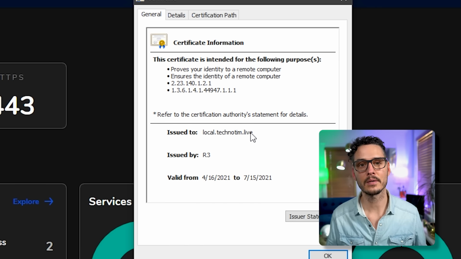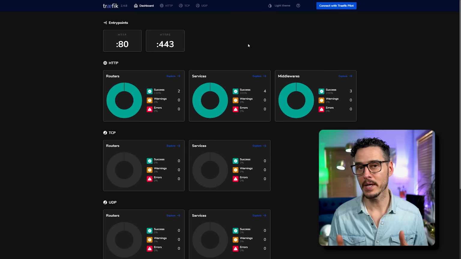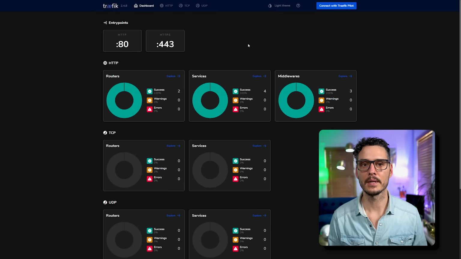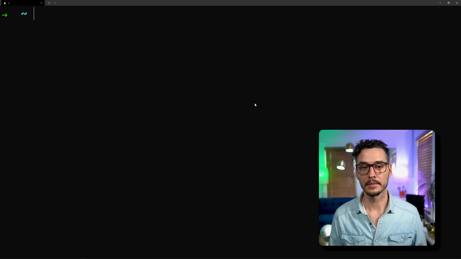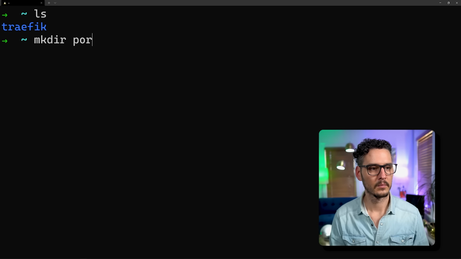They don't resolve externally. And so now that we have our Traefik container running, with our dashboard running, and SSL certificates, now let's get Portainer running and put a certificate in front of that. It's super easy to do. So back in our server, let's create a new folder for Portainer. And this is going to be at the same level as Traefik is. So you can see the pattern here. All of my containers have their own folder. So we'll make a directory called Portainer.